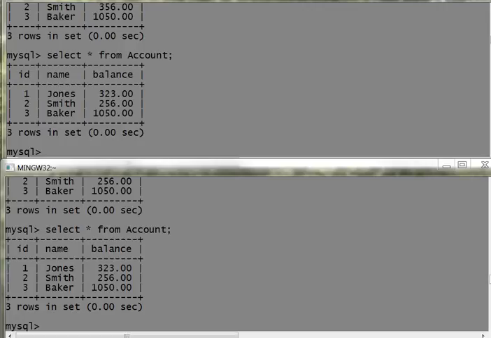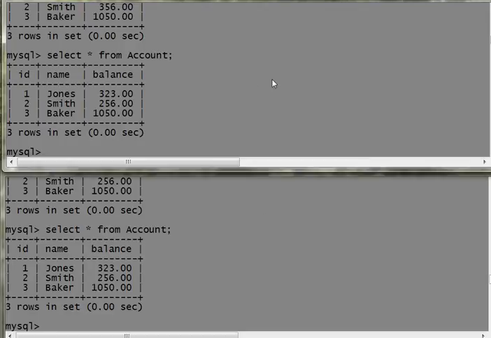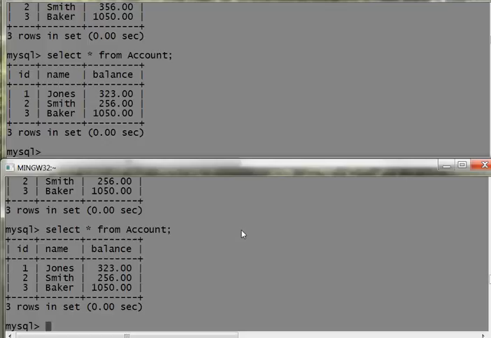Now, our example will have 2 connections, as you can see here, running at once. And we can do that by opening 2 simultaneous MySQL client sessions. You should try it yourself to follow along. We'll call these session 1 up here and session 2 down here.